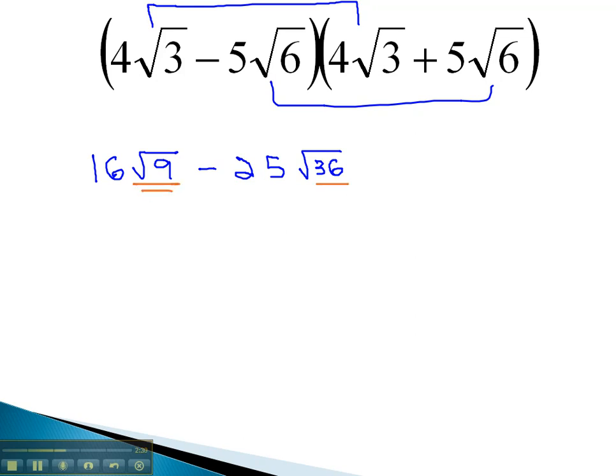Again, we can take the square roots of both the 9 and the 36. Square root of 9 is 3, and the square root of 36 is 6. We could have found those using the prime factorizations as well. 9 is 3², and 36 is 2² times 3². Pulling those out and multiplying would still give us the 3 and the 6.